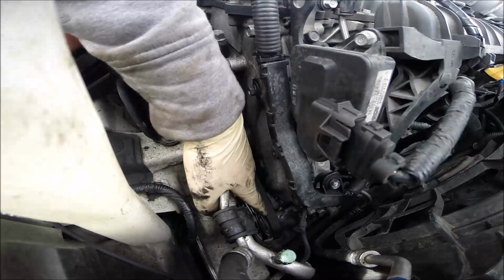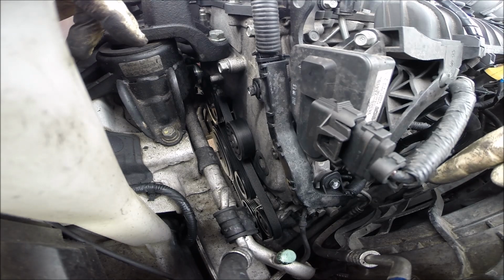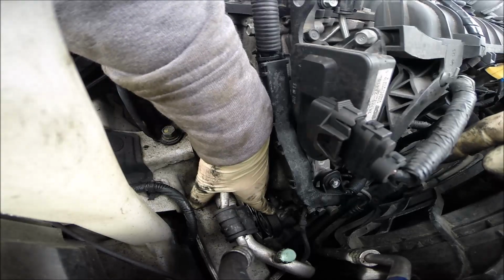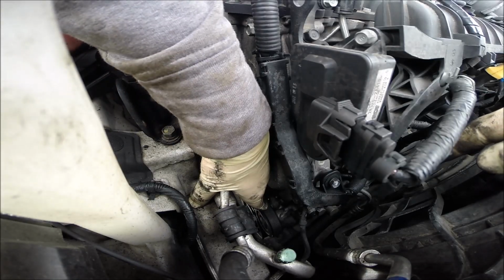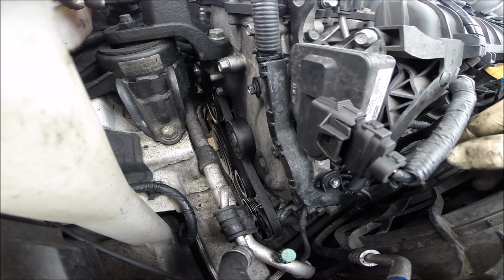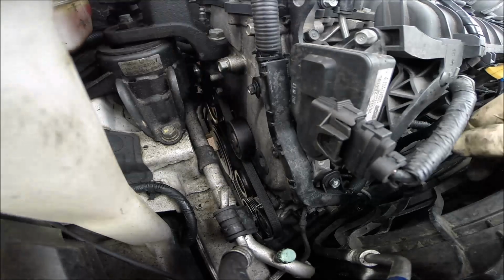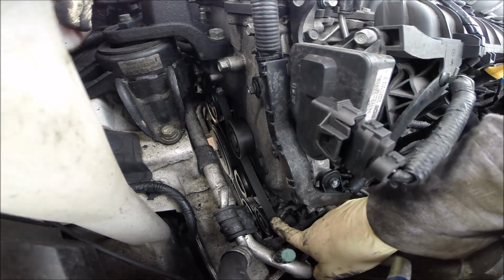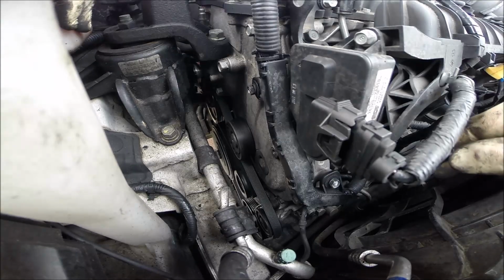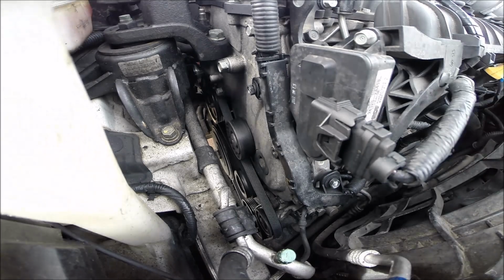Actually, this one must have some small modification because we don't have the correct air conditioning pump. The air conditioning pump is in a slightly wrong position, so we have to make a tiny belt repositioning just for keeping the line. It's nothing big. But yours will be normal for PK, so don't be worried about this. Don't watch what I have actually, because I have something similar, not like it should be, but similar and working fine. Okay, time to release the tensioner.